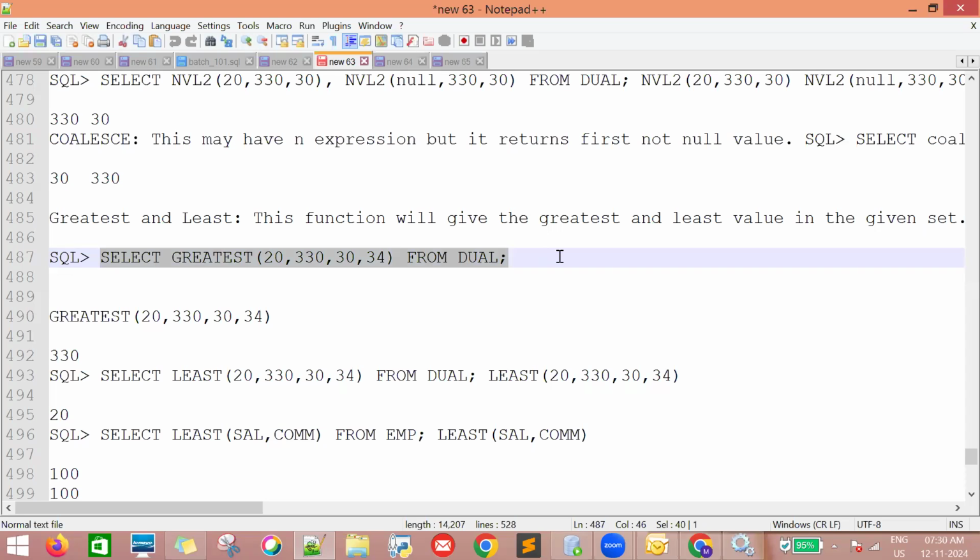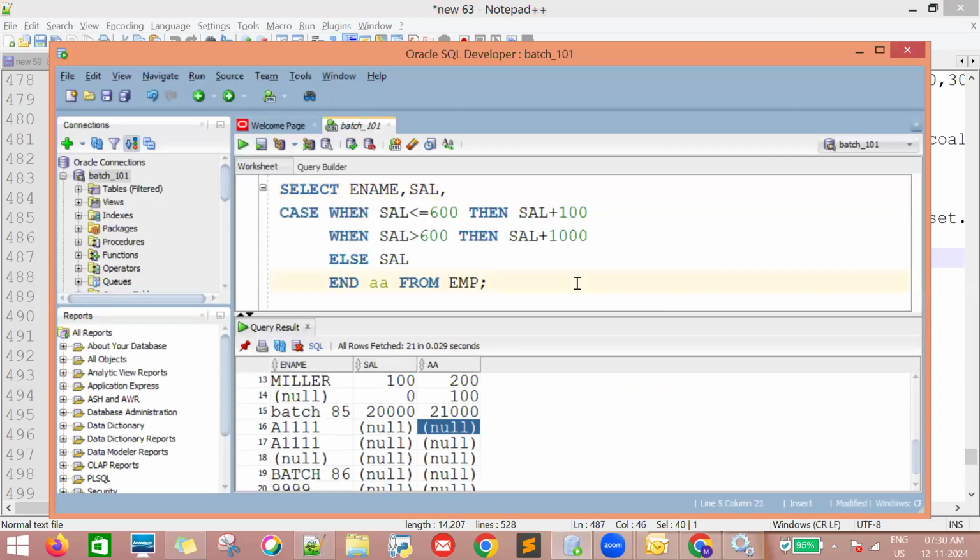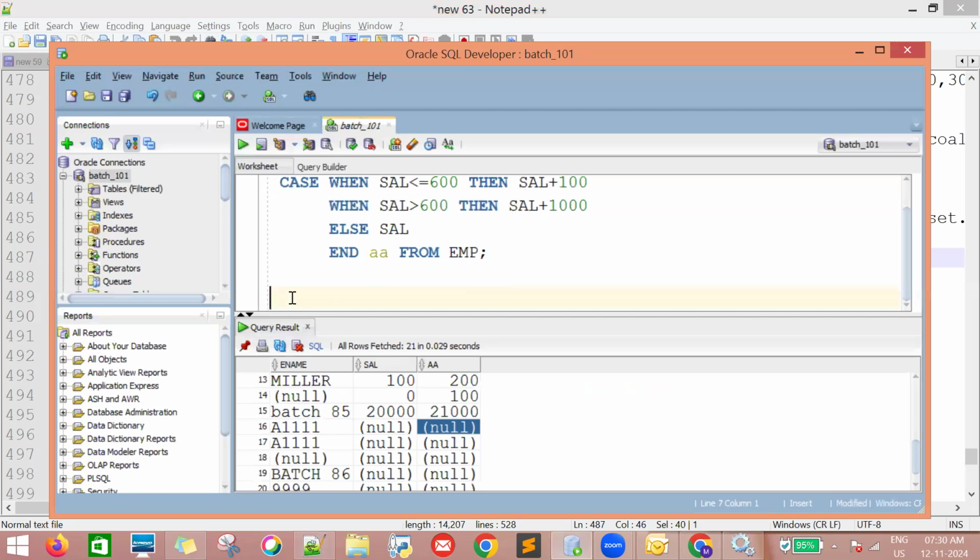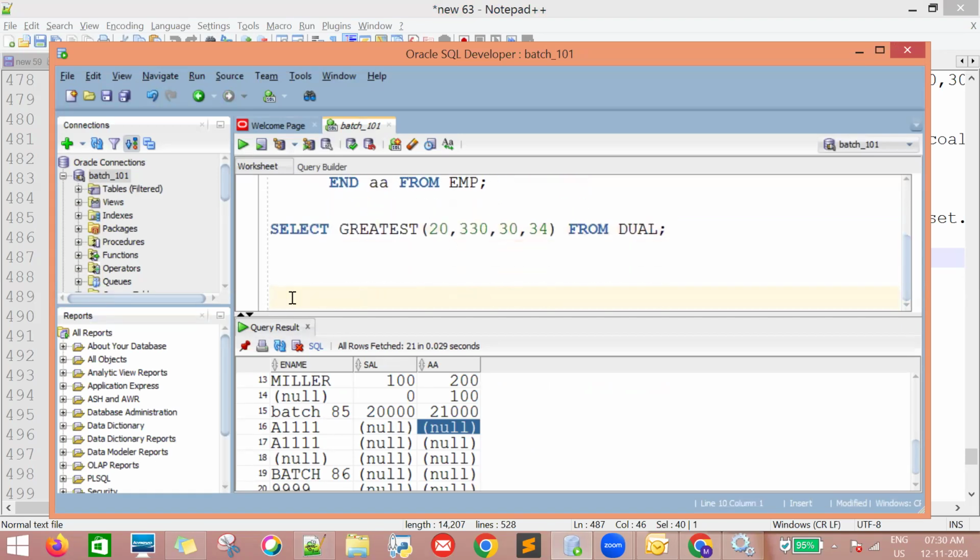Nothing, sir. Clear. Okay. So there are two functions in the special functions. Let me copy paste here. This simple one, you don't need this one. GREATEST. So which is the greatest one in this query? 20. See, first of all, how will it be searched, right? If you go to Oracle docs, GREATEST is a function. How many arguments can you pass? N number of arguments can be passed for GREATEST only. N number of, in the sense, it may be 100, 200, 600, 700, 800. Like that we can pass.